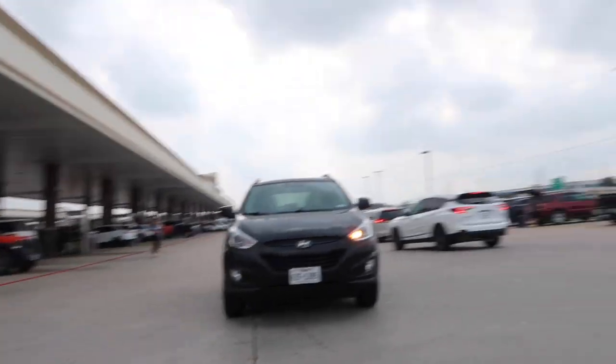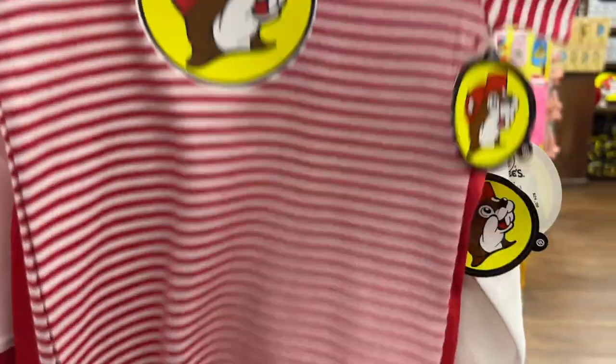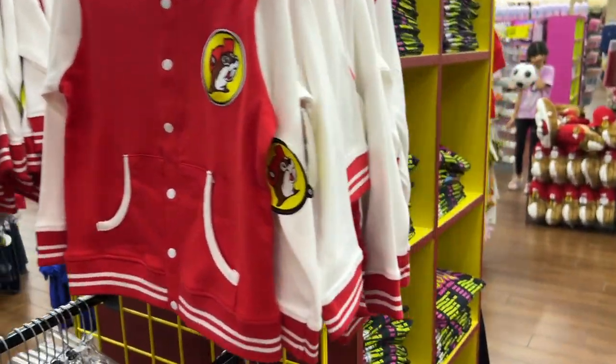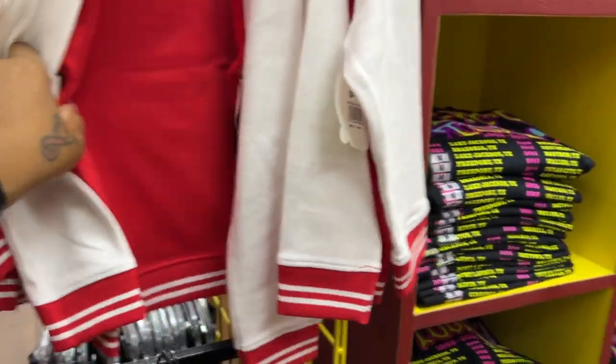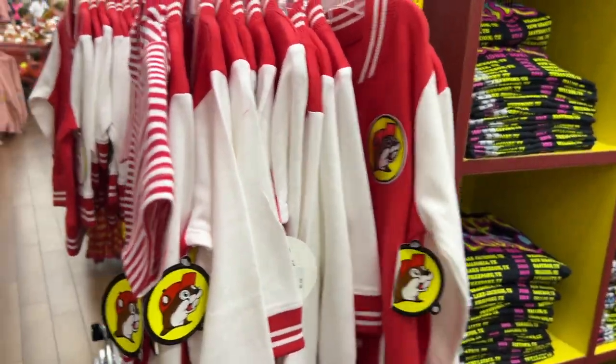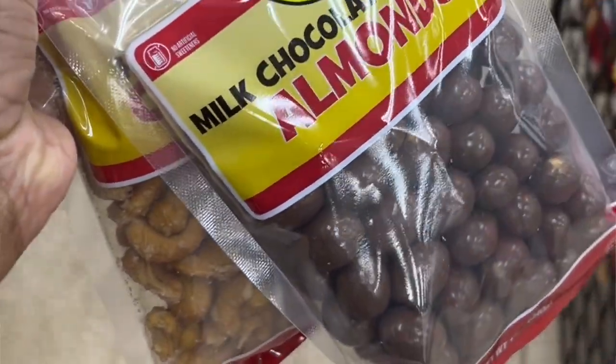Yeah, we need a dog so we can take our dog over there and walk it. Y'all, I came to get this jacket, but it's only in kids. I mean, babies. If it was in kids, I would get the biggest one, but it's literally in babies. It's busy in there. Madhouse. I ain't getting nothing but some honey roasted cashews and chocolate covered almonds. They ain't got my peach rings no more. They ain't got my okra no more.